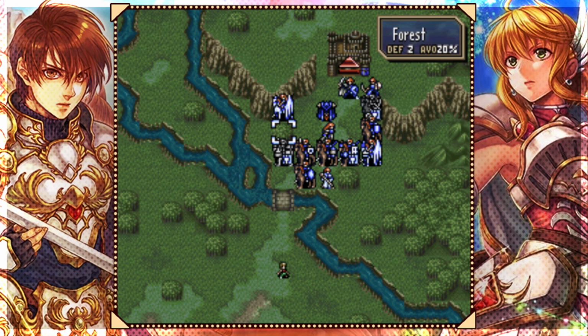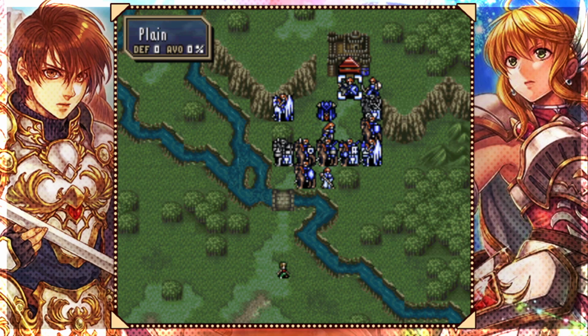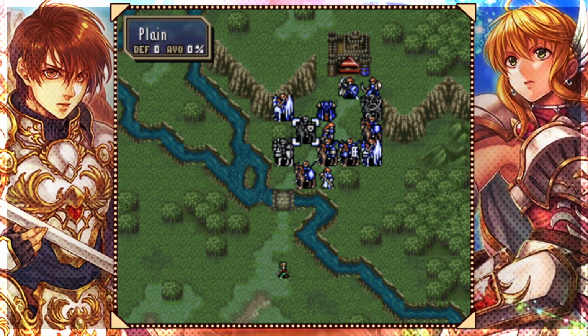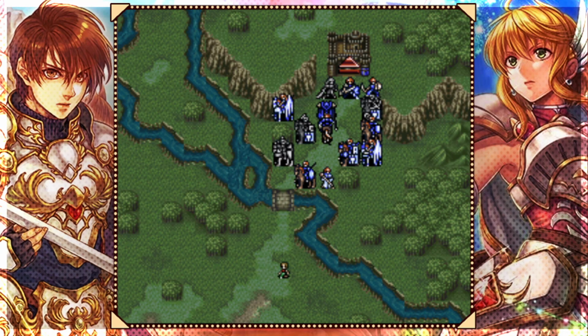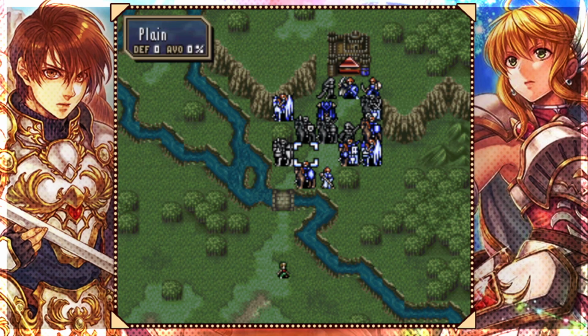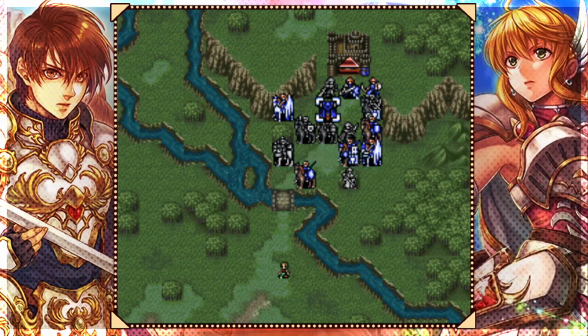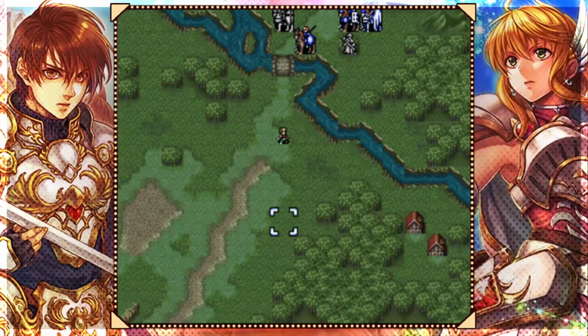Let me see. She needs to be in a square where she's 5 away. 1, 2, 3, 4, 5. So this is not close enough. We need to be closer. Take. And here. And take. And drop. Let's get Leif closer too. Yeah, he needs to be in range as well. And I think that's everyone ready to go. That should be.